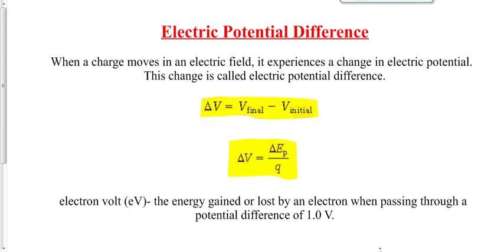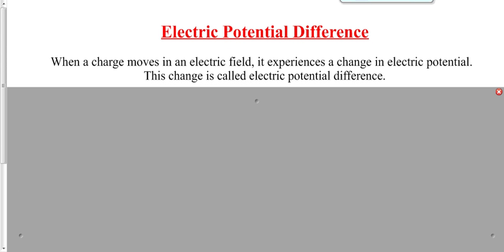All right, let's talk about that potential difference now. When a charge is moving through an electric field, it will experience a potential difference, right? There'll be a difference in energy per coulomb of charge. Let's think about why that's the case. If a mass moves through a gravitational field, it will experience a change in gravitational potential energy. If a charge moves through an electric field, it will experience a change in electric potential energy. If there's a change in electric potential energy, then there's got to be a change in potential.